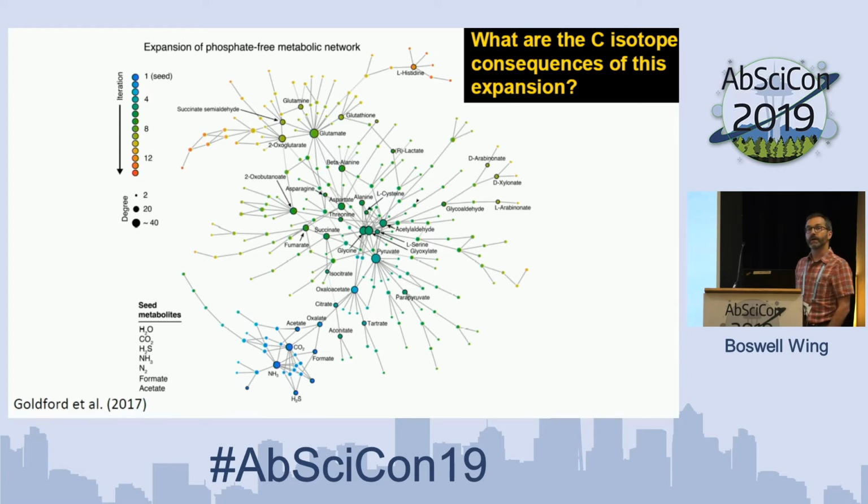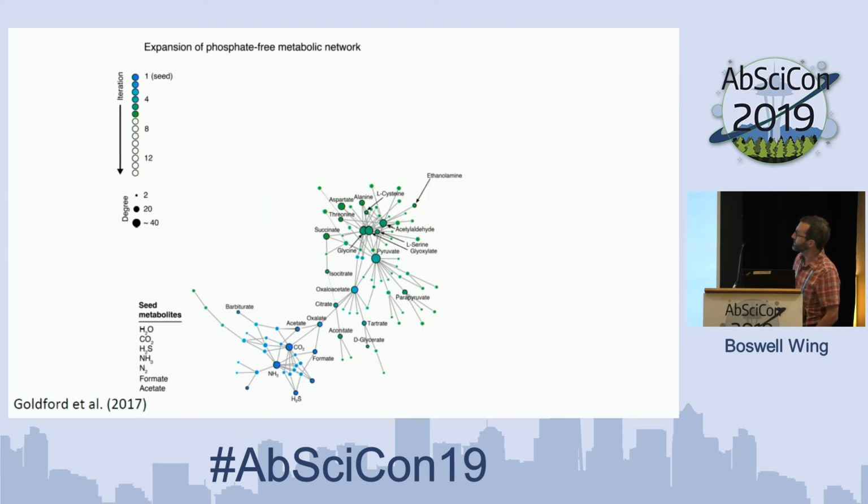So it turns out that carbon isotope fractionation is both incredibly confusing, but at some level, relatively straightforward. It depends on two things primarily. One, the nearest neighbors that the carbon atom is bonded to, and then the nearest neighbors to those nearest neighbors. And so what a colleague, Chris Butch, was able to do was take this full set, hundreds of different compounds, and actually calculate what the isotopic fractionation would be as this expansion happened.